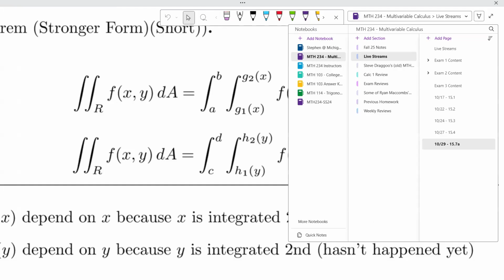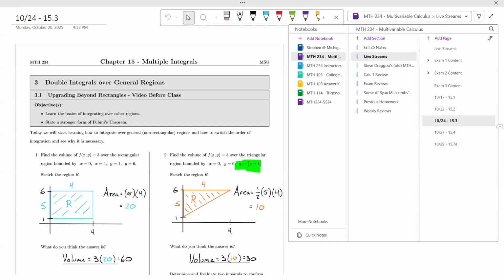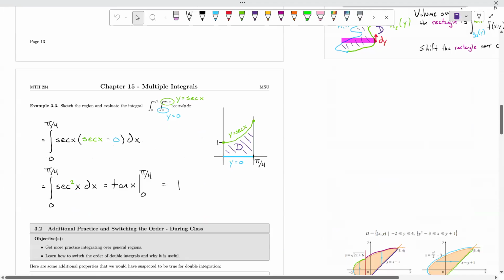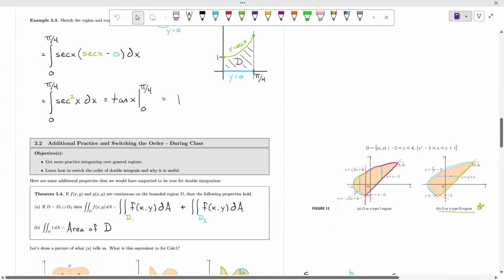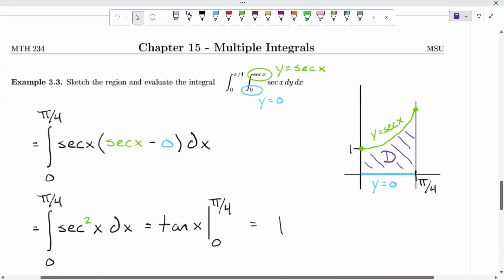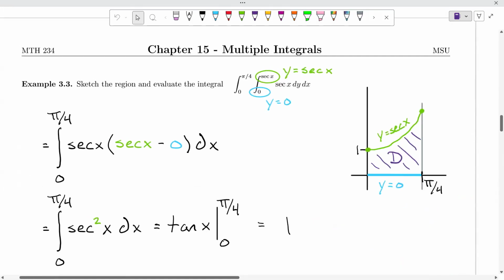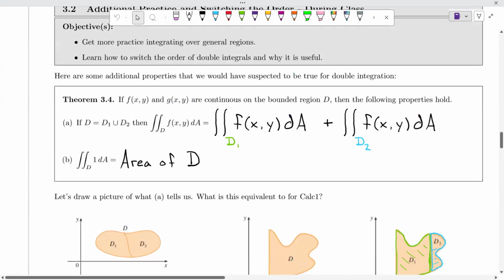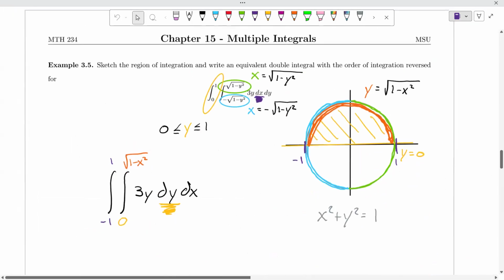Maybe I'll look at one of those examples real quick. I ought to have one here in this set. Yeah, this first example will do just fine. We saw that if we were doing dy first, the y limits of integration, or the y bounds, could be a function that depended on x. But by the time I got to the second integral, the x integral, I just had numbers there. Always constant values for the second integral we do in order.